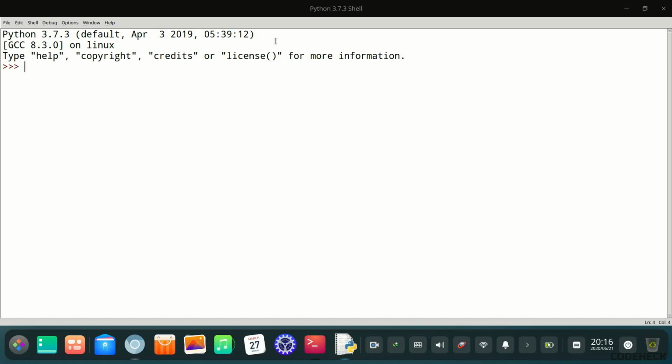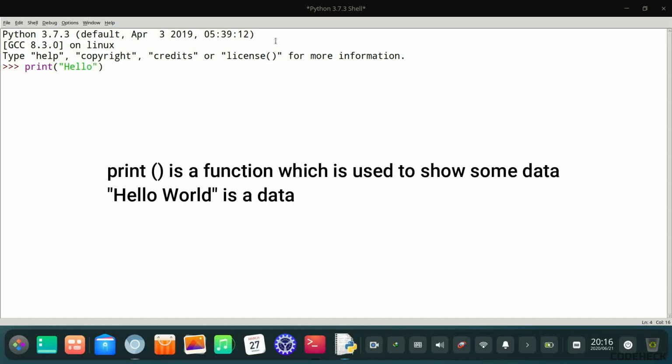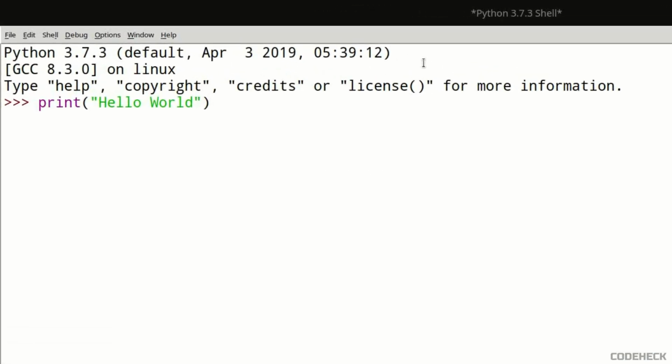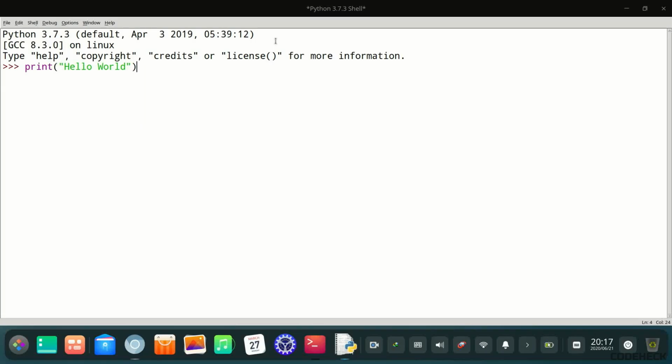To show hello world on our screen, we need to type a simple command, print, P-R-I-N-T, and start a bracket, double quotation, and inside the double quotation we write hello world. You can write anything. I am writing hello world because it's a convention for programmers. It shows hello world on my computer screen.